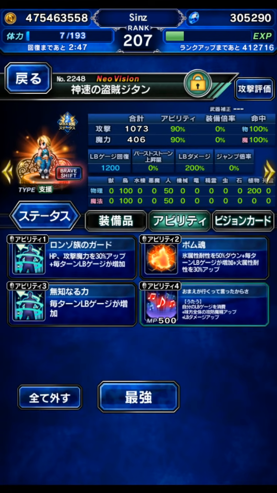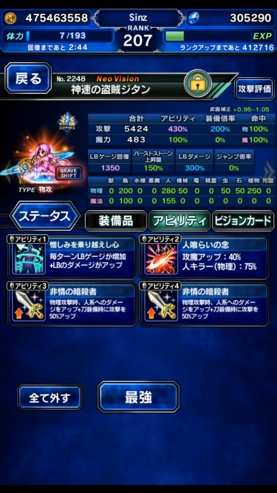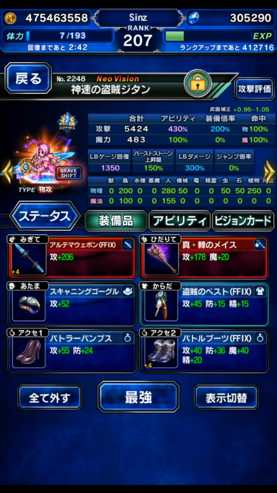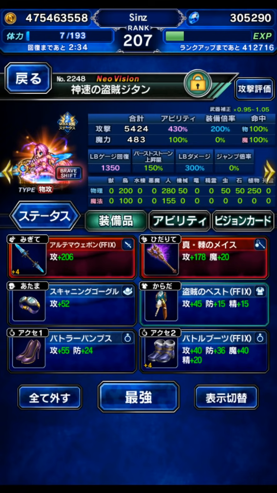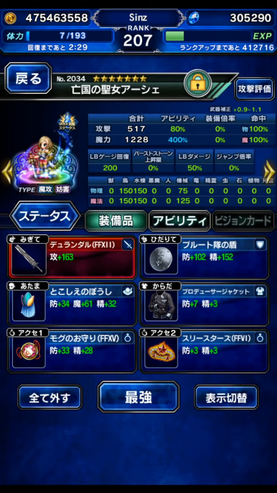Zidane, base form, just some autofill with his STMR equipped. Shift form, 5,400 attack, 300 LB damage, 280 Human Killer. Not double dagger because I don't have enough killers to go around, and it feels real bad. But yeah, so there we go. So he did a little less damage.